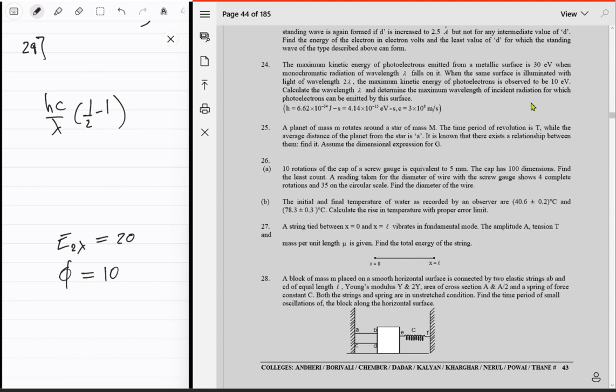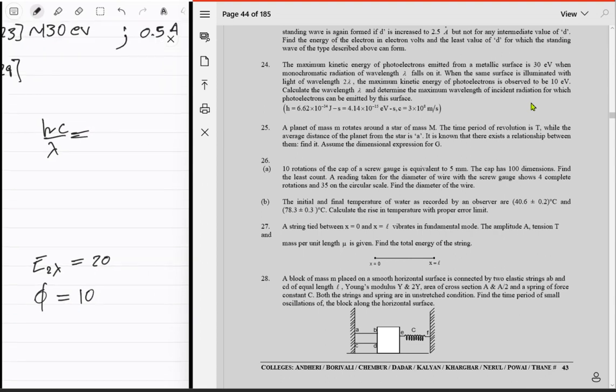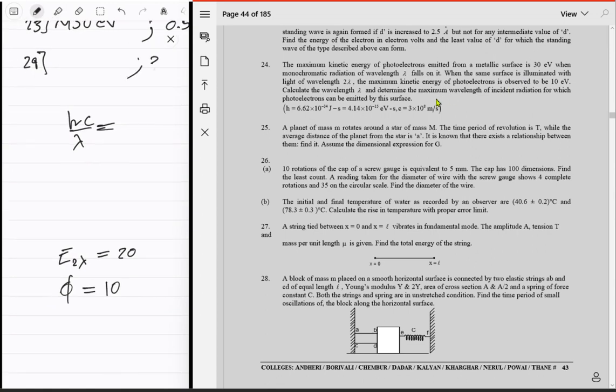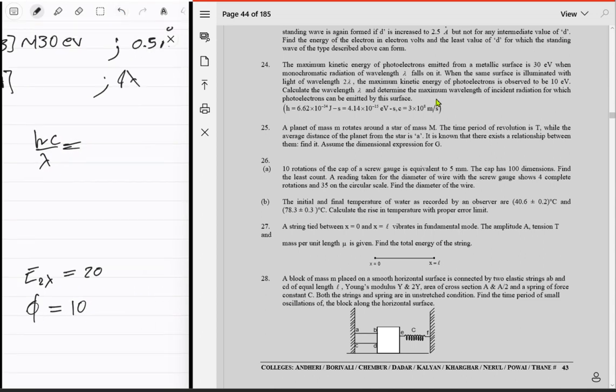अब मेरे को निकालना क्या है? कैलकुलेट द वेवलेंथ लैम्डा। ये सब क्यों करना? Just hc upon lambda is equal to, अच्छा अगर राइट जस्ट लैम्डा निकाल लेगा then so hc upon lambda is, अच्छा जिसकी एनर्जी 10 होगी वो वेवलेंथ कितनी? 4 लैम्डा, राइट? ओके, मैक्सिमम जस्ट 4 लैम्डा भी निकलना, सो सेकंड का पास जस्ट 4 लैम्डा है, फर्स्ट का आंसर वन निकाल। Hc upon lambda equal to 40, राइट?